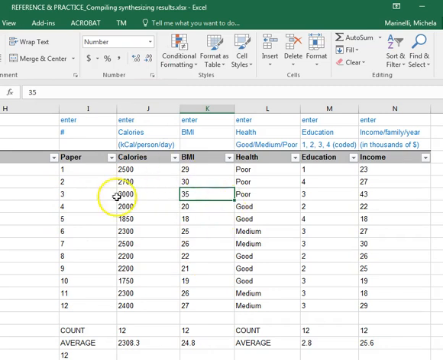And to spot where your error is, you go to conditional formatting. So now with this in mind, you can create tables that are foolproof and don't have many errors in them, because if they do, it's garbage in and garbage out.